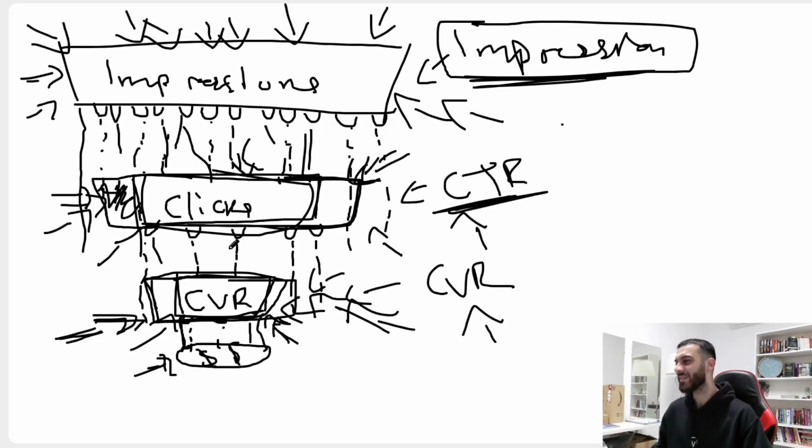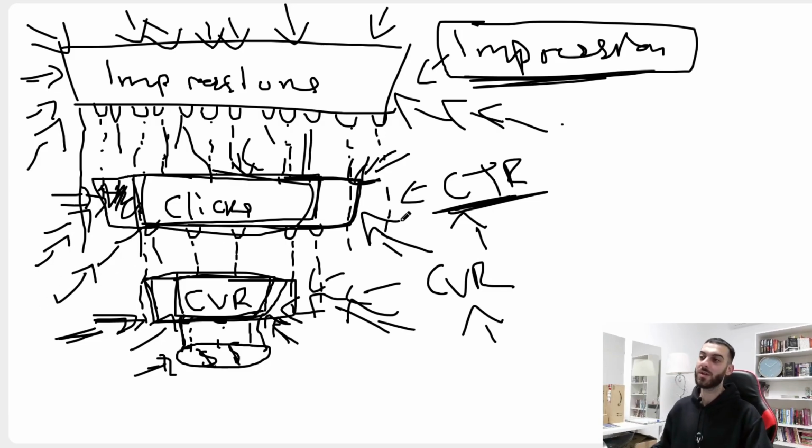I'm sorry, but it makes me so angry when people say my ads are not working. No, your ads always work. It's your book that's not working. It's your marketing that's not working. It's your book cover that's not working. It's your A+ content that's not working. It's everything else that's not working. It's not your ads. Your ads are the easiest thing.